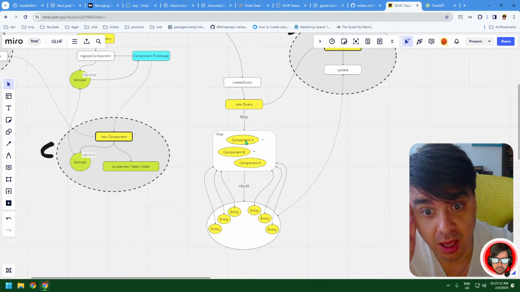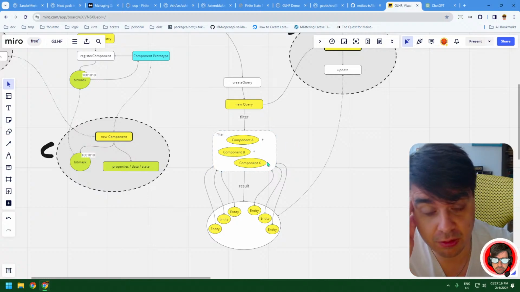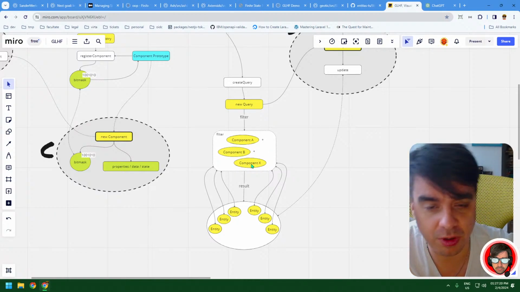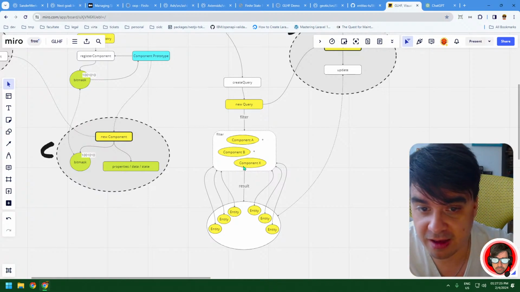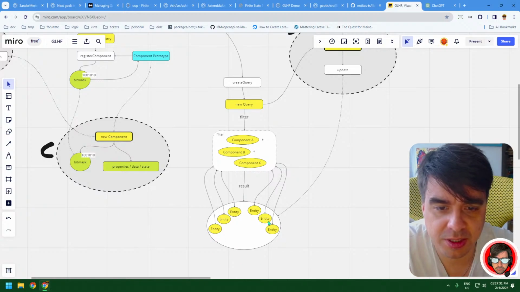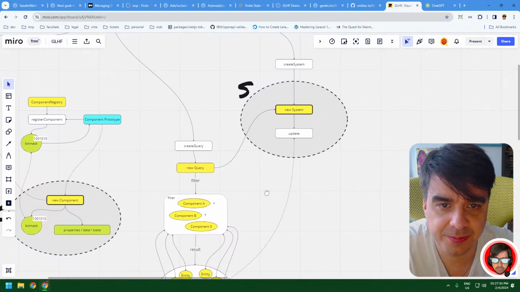It can say, give me all the entities with component A, B, or X, or give me all entities with components A and B that don't have the X component. So generally, the result of a query is a list of entities that satisfy this filter.